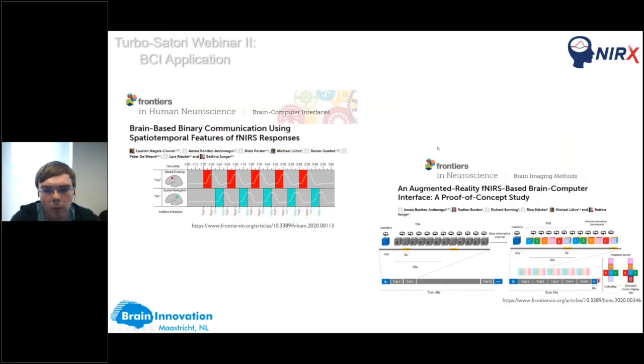Now, one example BCI application next to the neurofeedback comes from the group of Bettina Sorger, where they basically used temporal encoding of brain activity. As you can see here, at specific points in time, a specific task is performed, and in another paradigm, also from the same group, you see that this can even extend to 5 different time periods, which can be used to encode specific decisions. Now, how does this work?